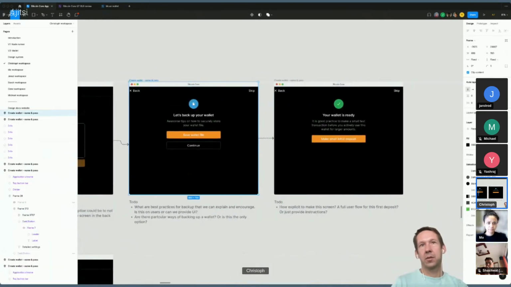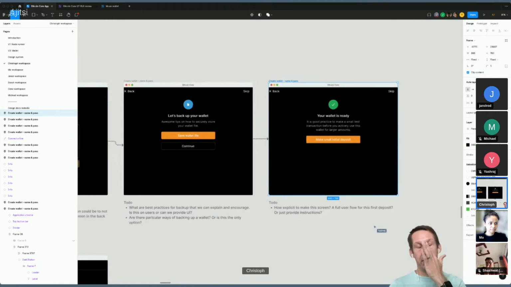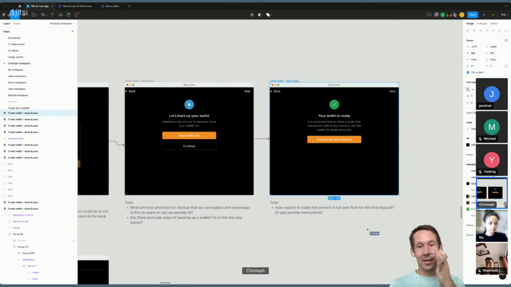And then the other question was, do we need to force people or give them the option to do another backup? They might say, yeah, I also want to back this up to my USB stick or something. Or, do we invite them, let's say, to make a test transaction?